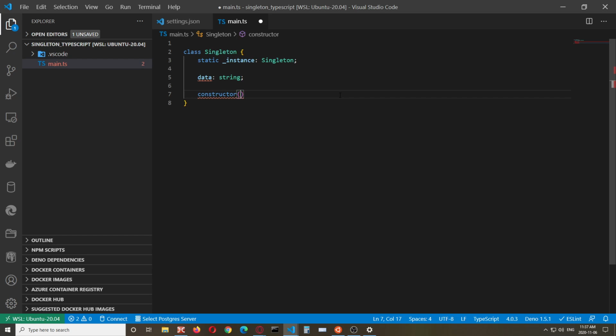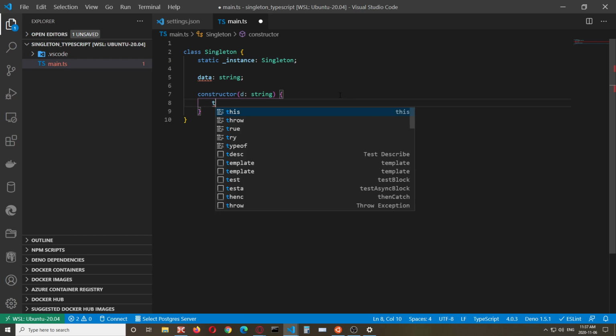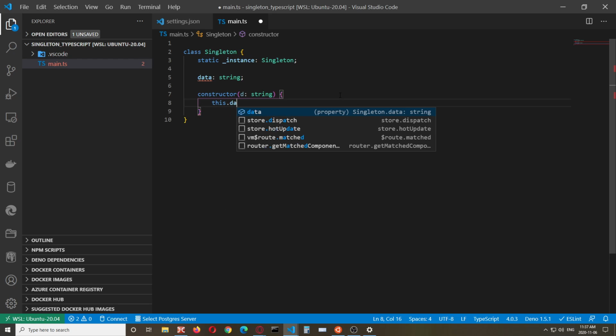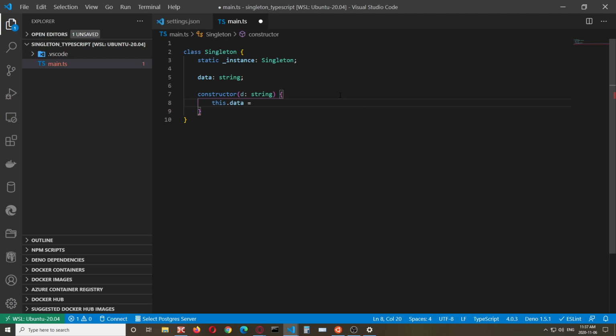Okay, and that constructor, of course, will be getting a variable of type string. In this constructor, I'm going to transfer that data to the internal variable data. So I'm going to say this.data equals d, right?